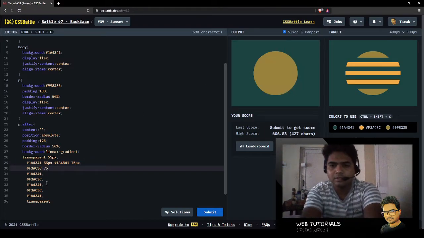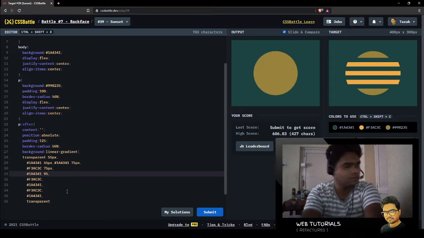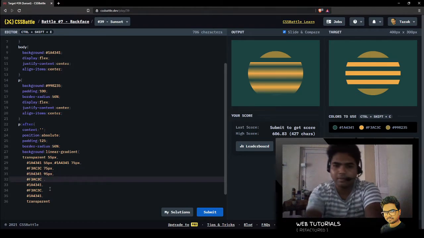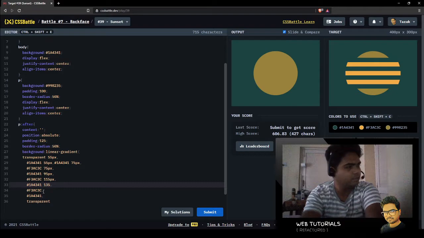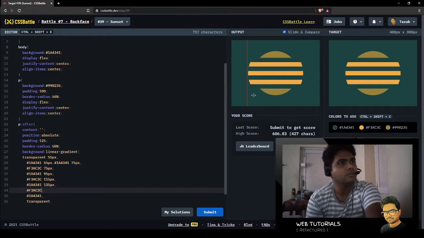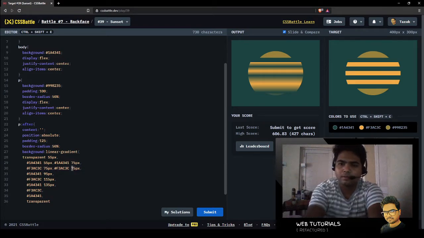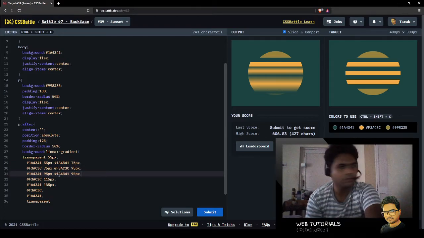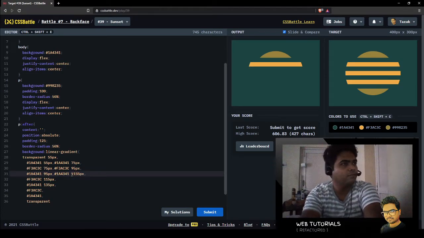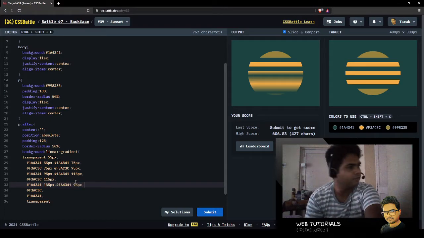This starts from 75 pixels, this will start from 95 pixels, this will start from 115 pixels, and this will start from 135 pixels. 75, 95, correct. Then 115 to 135, 135 to 155.